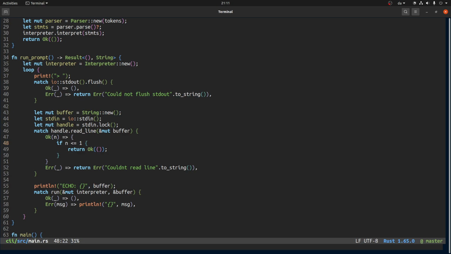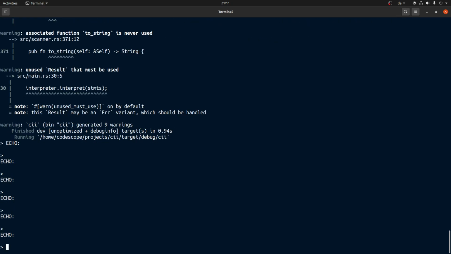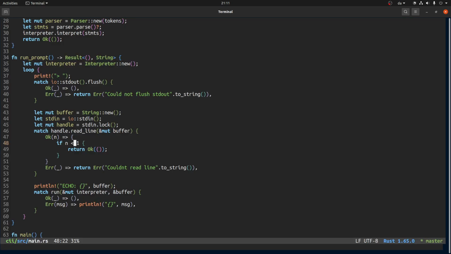Actually here we can say if less than 1, because now I should be able to do this. Exactly, keep it running for more lines, and okay, great.